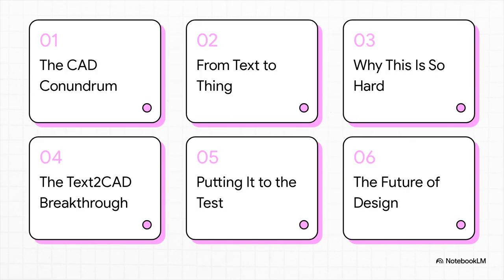All right, so here's our game plan for today. We're going to start with the problem that needed solving, what I'm calling the CAD conundrum. Then we'll look at why this is so tricky to get right, unpack the huge breakthrough that is Text-to-CAD, see how it actually performed, and finally, dream a little about what this means for the future of design.